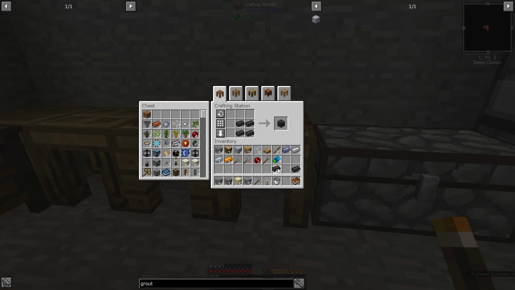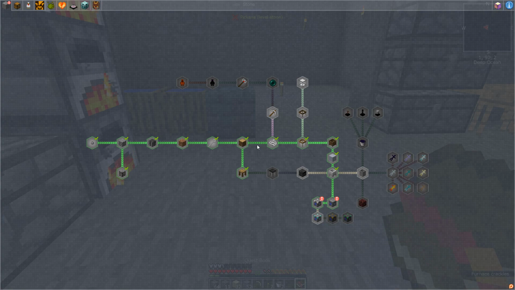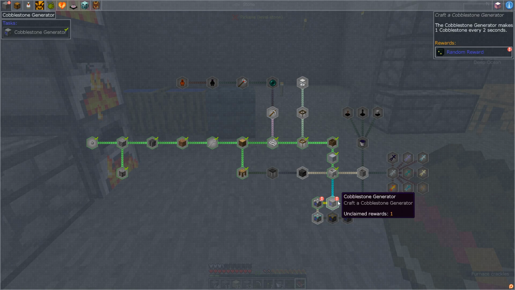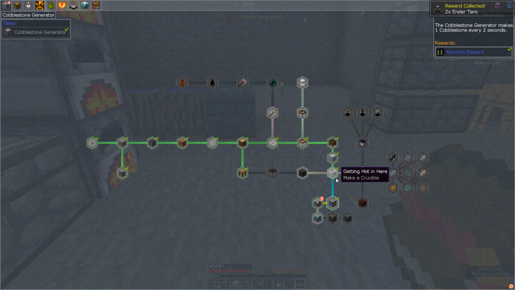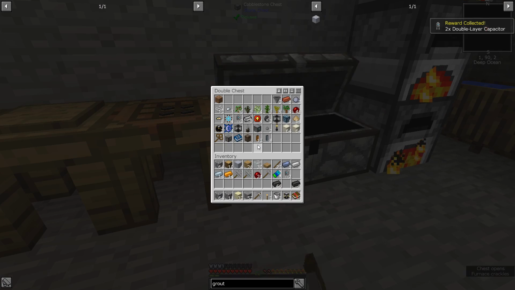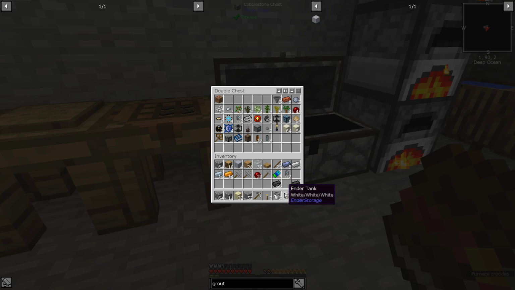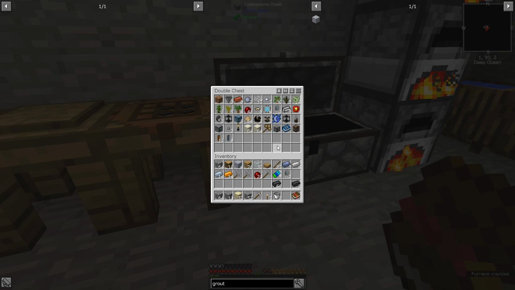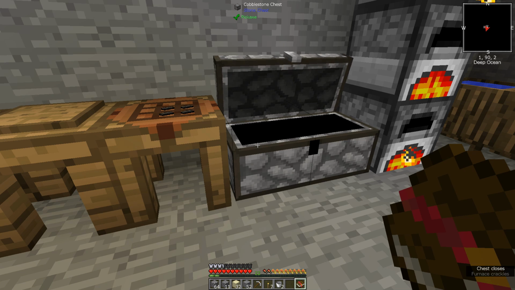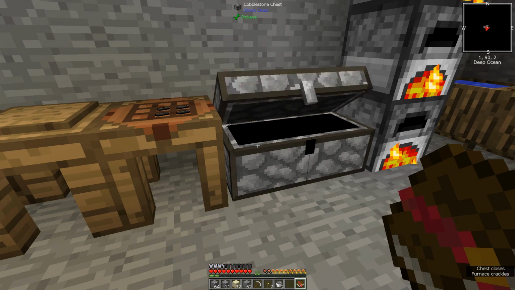Okay, so, well, you know what? Let's take a look at the quest book and see what the quest book actually wants us to make. Oh, that's right, we got these quests done as well. We got some ender tanks, and some more capacitors. We have ender chests for the solids, and we have ender tanks for the fluids. That's actually pretty dope. Very useful to get those out of there. I can also get these compressed hammers out of there. I don't need two. Well, I'll end up probably breaking one of them.